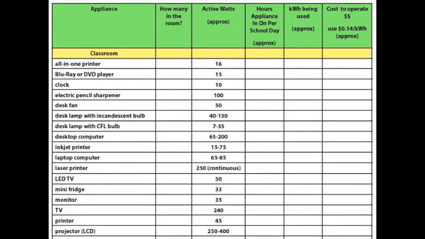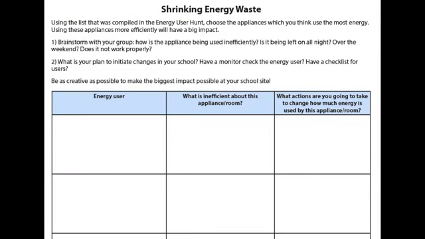So you're going to do three things today. First, you're going to get in a group. Then you're going to be assigned to calculate how much money it costs to use a device in this room. And then once you've done that, you'll need to go ahead and look at what are some energy issues that you've realized from looking at your calculations and others. And you're going to want to start thinking about ways that you could address those issues.